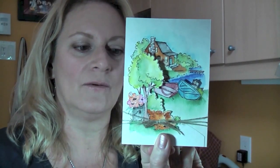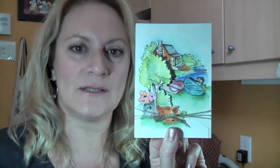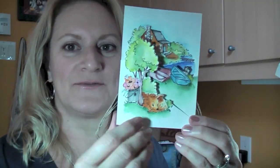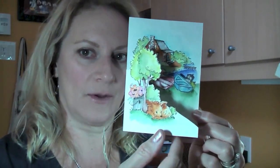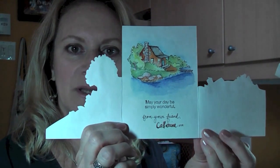Today I wanted to share with you this cute little card that I made using watercolor pencils. It is a stamp set by Art Impressions, and it's a new series of their stamp sets. They're called trifolds because if you look at it from the front, you'd think that it's one image, but it is not. It is 3 different stamps that you stamp, and you get to follow the directions. The directions are actually on their packaging, which is great too. And so you stamp that image, you stamp this image, and this one in the middle.